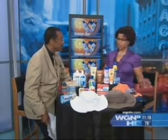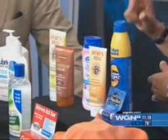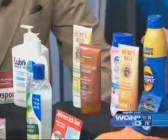Well, a lot of people will use sunscreen, so I'm glad they're doing it, but they often don't use enough. And the SPF value, for example, this baby sunscreen is SPF 50. That's making the assumption that you're actually using the same amount that they do in the lab, and most people don't. And so really you need to be putting on a full ounce, which is a shot glass. Most adults know what a shot glass looks like.